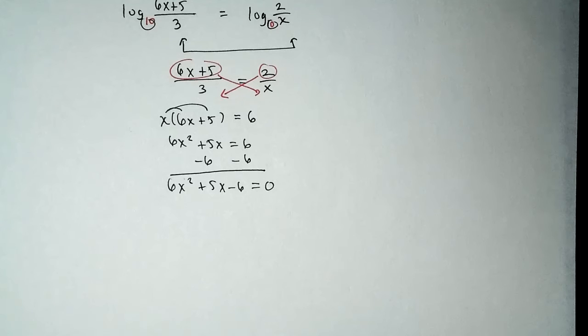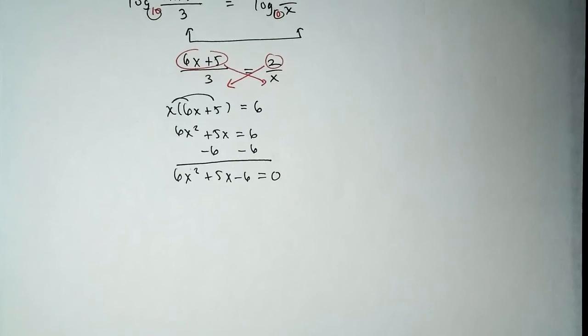Some popular methods, aside from trial and error, guess and check, are the box method, smiley face method, asterisk method, bottoms up method. I'm going to tell you a secret. It's all the same method. There's only 2 methods: guess and check and the AC method. Any other method is just the AC method in disguise. Trust me. All right. So let's factor by using the AC method.